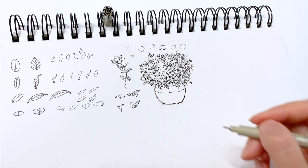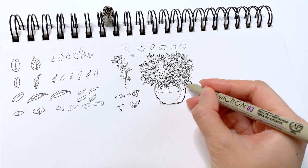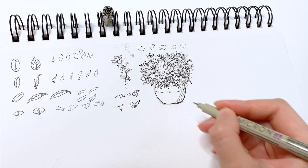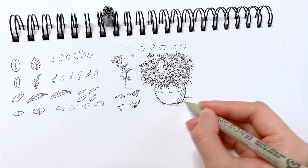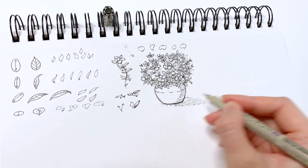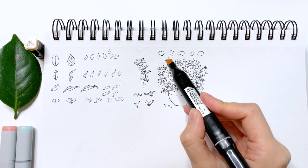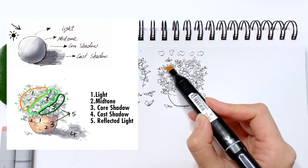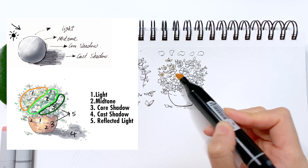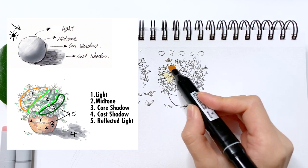Since the light source is from the upper left, we can do some hatching on the right side to add the darker value. This step is optional. Now it's the coloring time. We can simplify the plants and the pot as two spheres. Each of them has their own light to dark value. I'm using a light cream color to add a warm tone in the light value area.